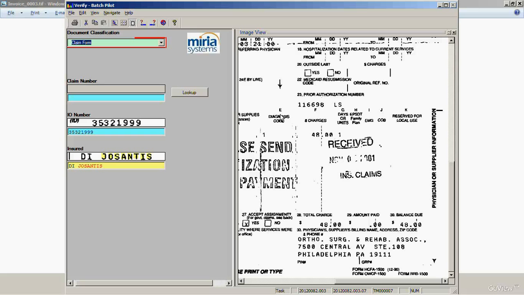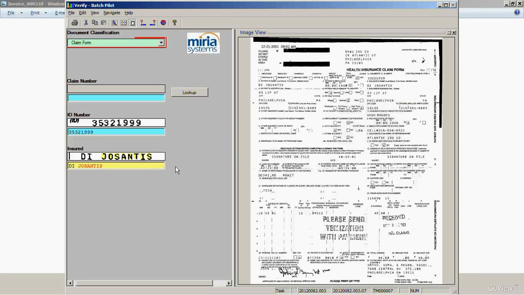Now here's a situation where we found a document that is from a third party, and this was created before the claim was created. But we do have an IO number and we do have the insured name. So I'm able to look up in our claim system by clicking this button, and I'll pull back the claim number based on these values. So again, I have the ability to do database lookup for, say, claim number. And again, it extracted different information for this type of document, claim form. We capture the IO number and the insured name. So I'm going to go ahead and process this document.